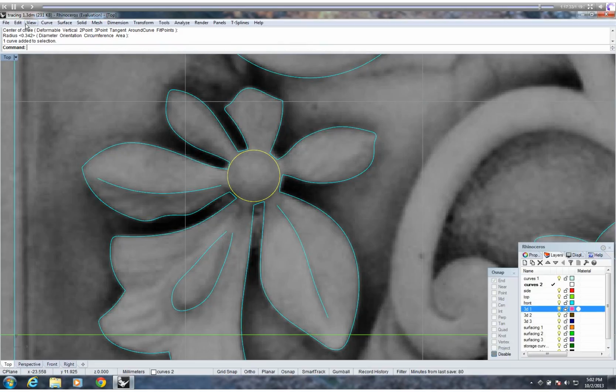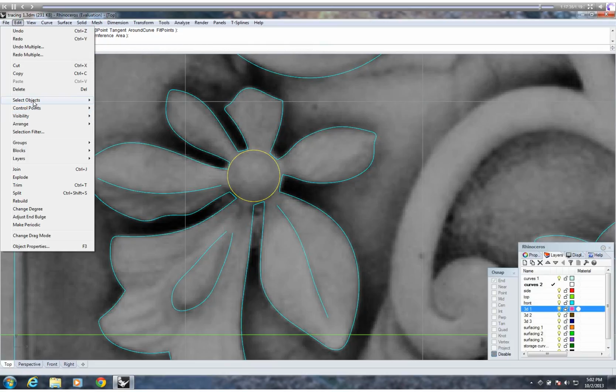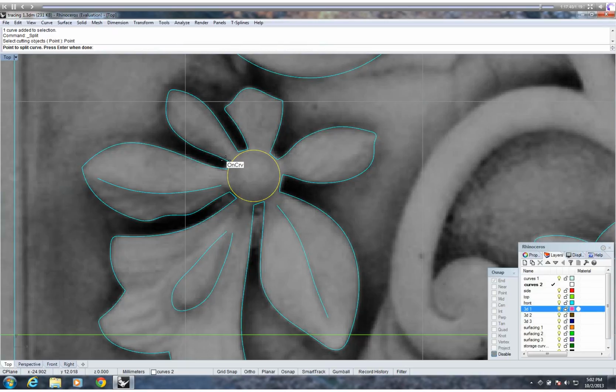And then I'm going to go Edit, Split, select Point Object, and I'm going to split this here, here, here, here, here, and here, here, here, here, here, hit enter.